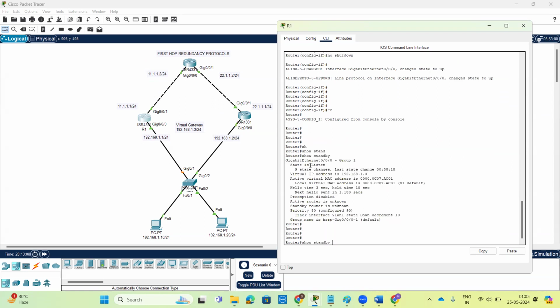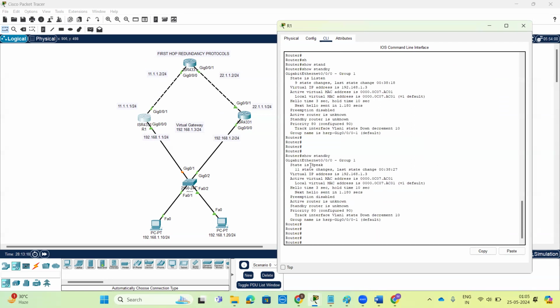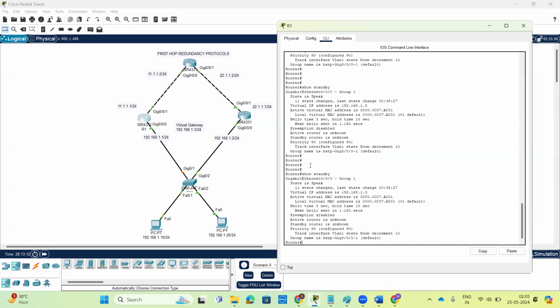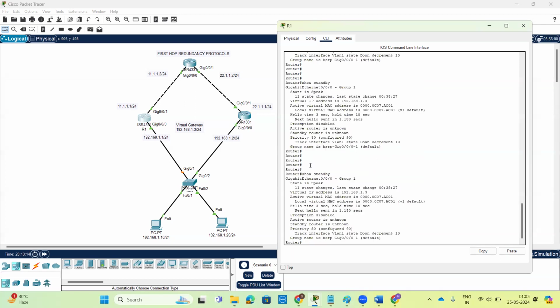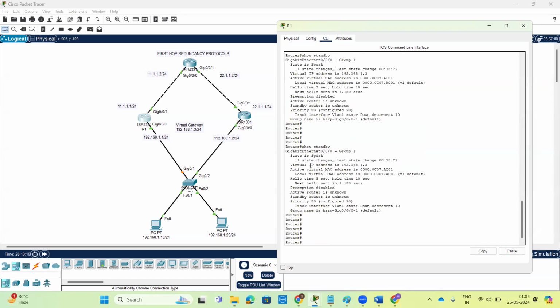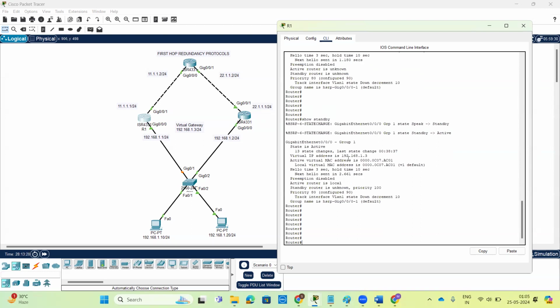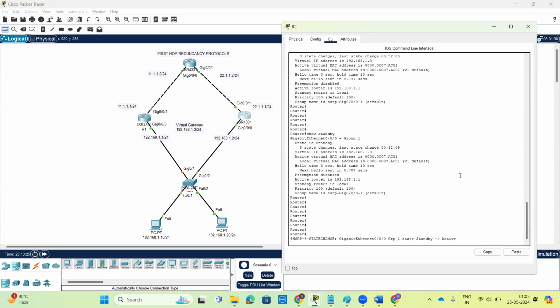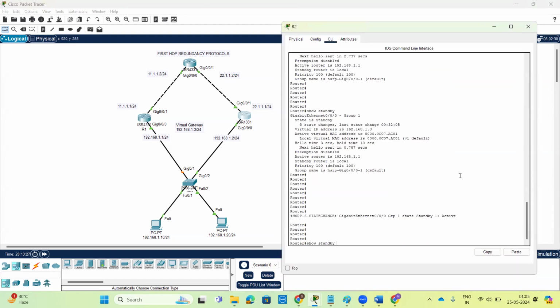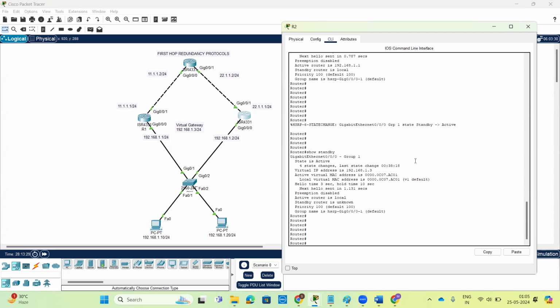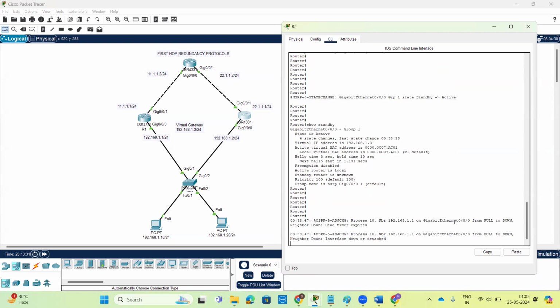Now listening state. Now speaking. See, active. Again, it will become active. This one is active status.